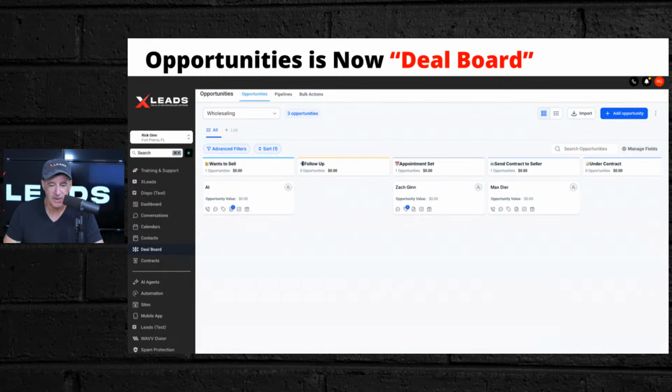Now, you can click your XLeads and go straight in here. But basically what we are on is the deal board section. And on the deal board, you can go left to right. Everything is automated in it. This is crazy. I'm not going to walk through every detail because this would be an hour-long video. This is why we need to do the onboarding, the daily support calls, and the Wednesday A2P. I don't have enough time to explain it.